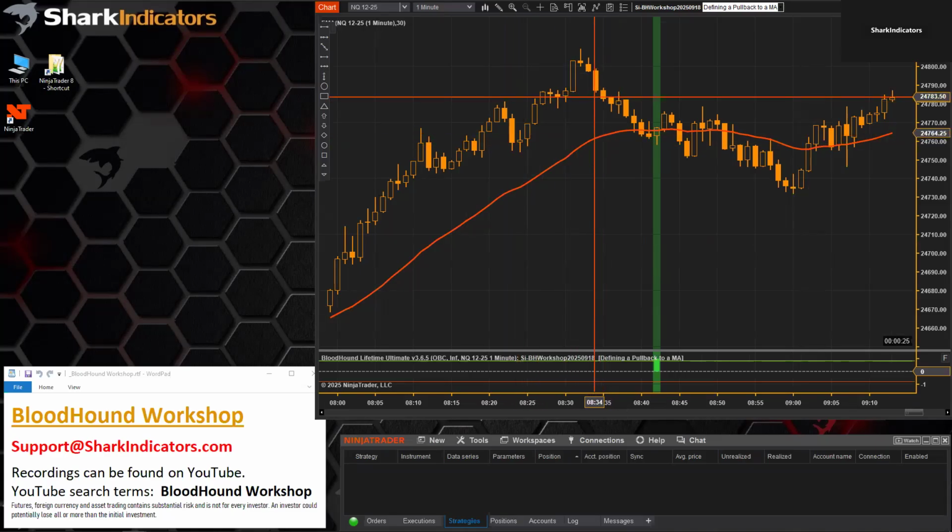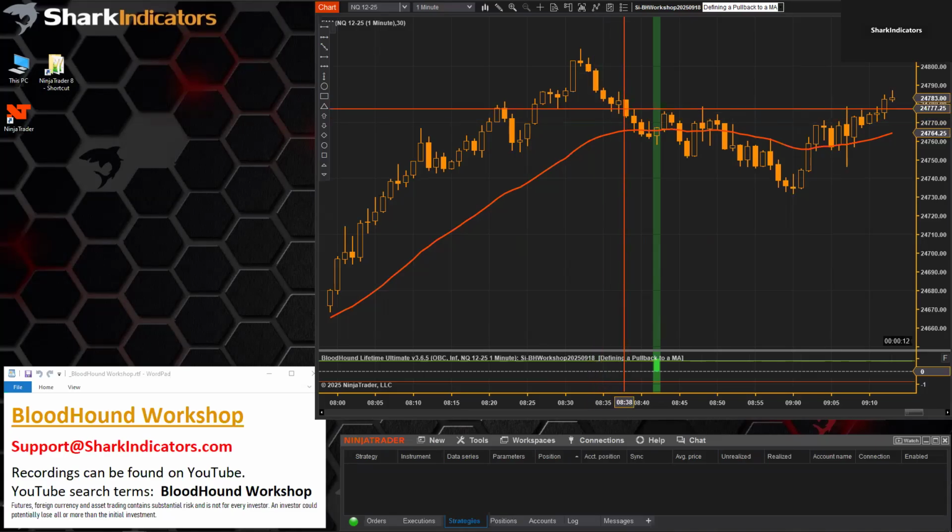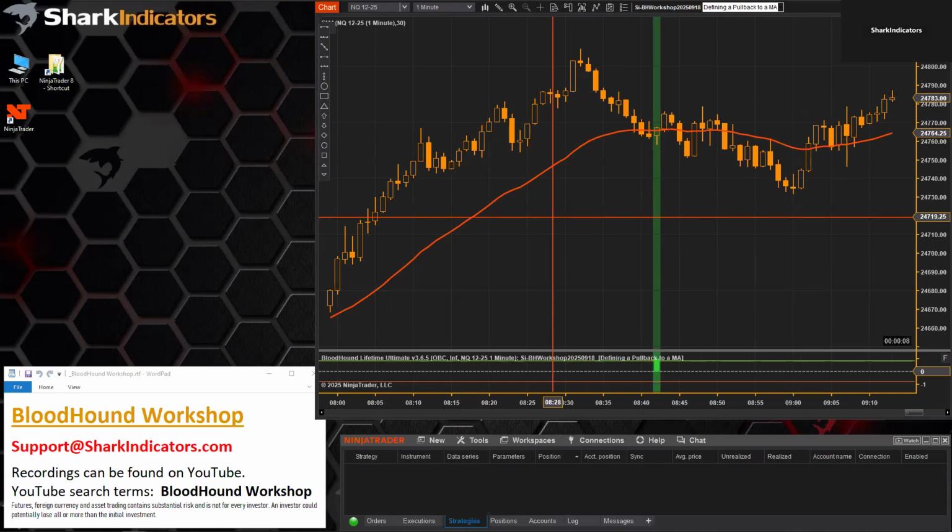Oh, here we go. So we definitely had a big enough, these 4 bars here looks like that met that, this one here met the 30 point separation and pulled back, and boom, there's our first bar there.